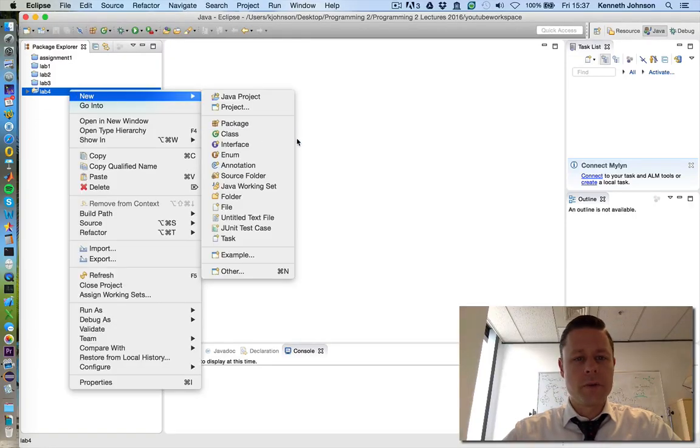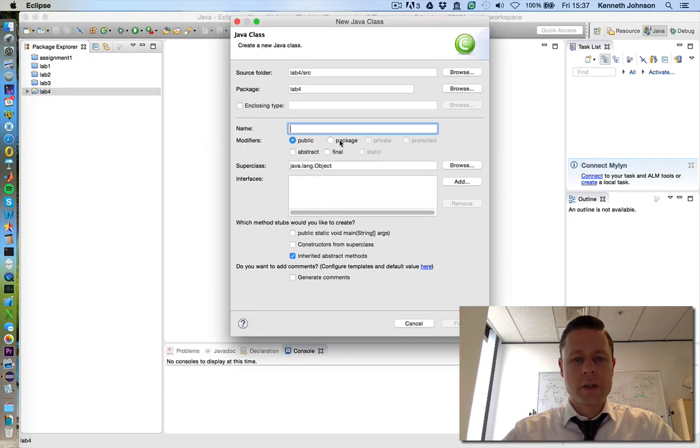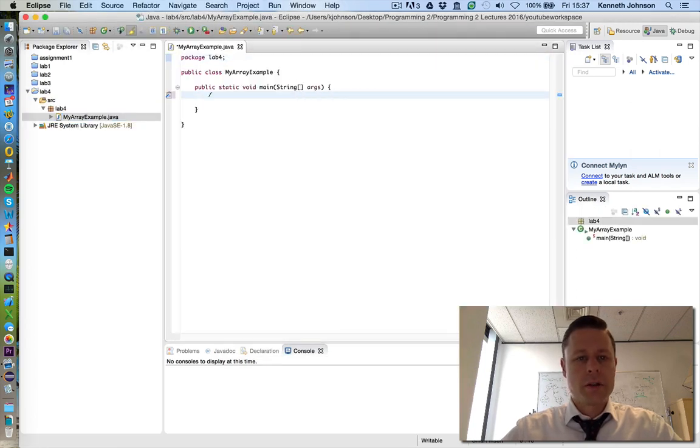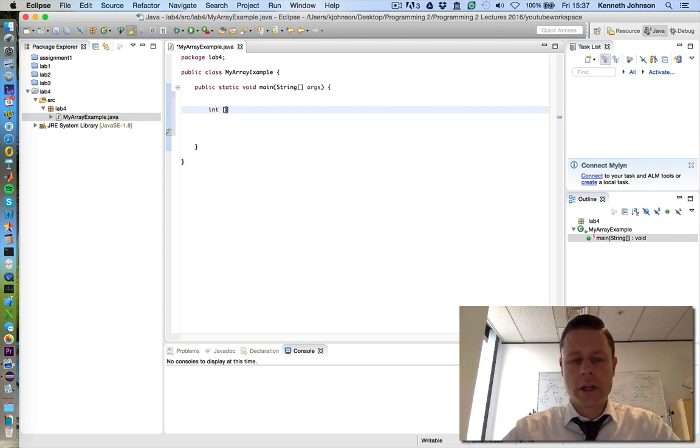We got another YouTube video here, and we're going to just start on two-dimensional arrays. So let's just create a class such as my array example, and we'll make a main method. I just want you to become a bit more familiar with two-dimensional arrays. So they're initialized using a special format or notation like this.